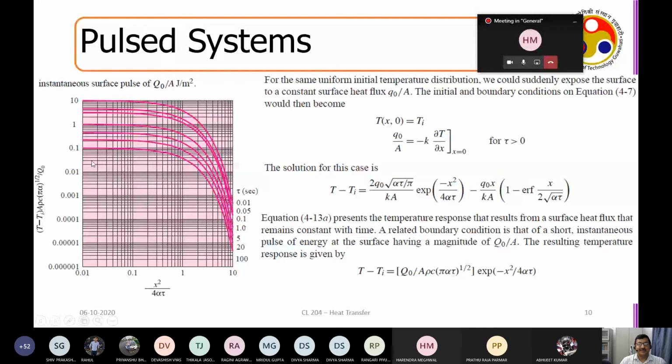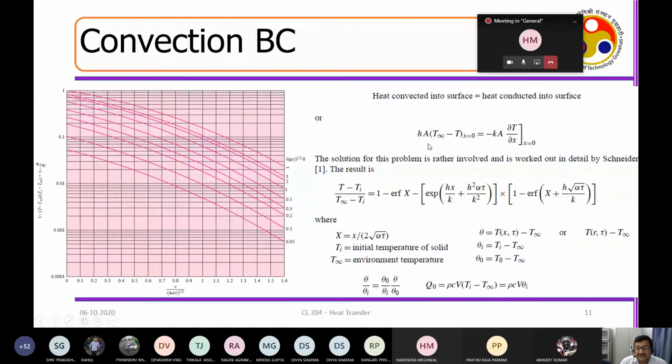This plot actually tells, in a single plot, I'm able to get all the information that is required. Now, if I change this boundary condition into a convection boundary condition, the same error function equation changes a little bit. Now this can also be plotted like this. So you see that again, another way we have defined the x; I have just taken the square root of the previous plot. And here we defined theta by 1 minus theta by theta. So different ways people have plotted it.